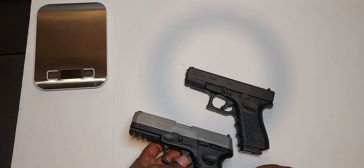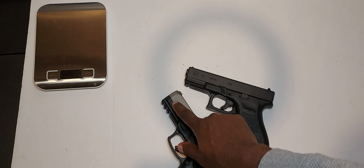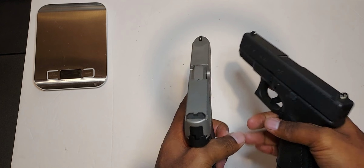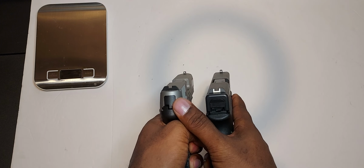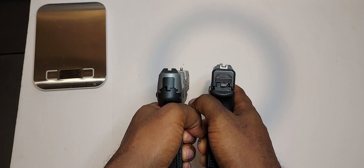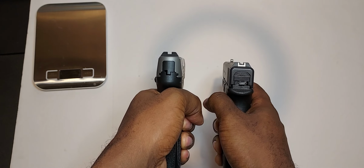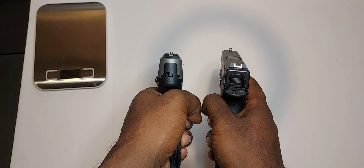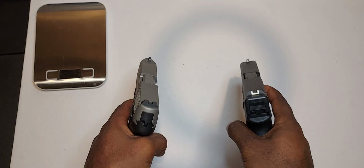Both have accessory rails right here, and let's take a look at the sights. I love the sights on the Taurus. I can acquire them much easier than on the Glock, and I like the Glock sights too. But on the Taurus, I actually get a better acquisition. I definitely do. I can acquire the front sight much faster on the Taurus.